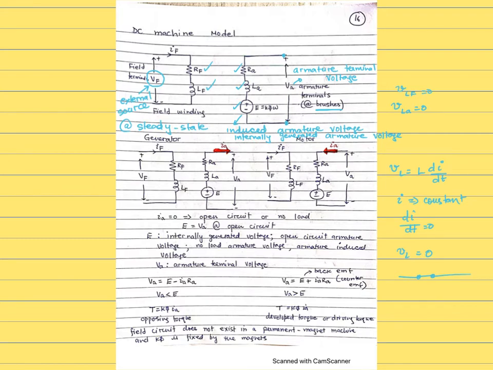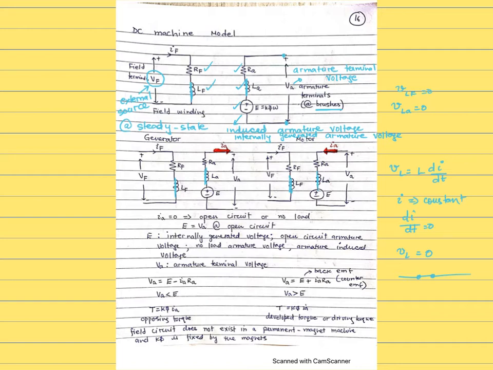And this VL equals 0 is the same as a short circuit. So under steady state, these inductors can just be replaced like this. This whole course afterwards is analyzed under steady state, so it will only be RF, RA. Somewhere when we're doing the power electronics control of machines, that is where this L still plays its role, because we look at conditions where we're not only running under steady state.